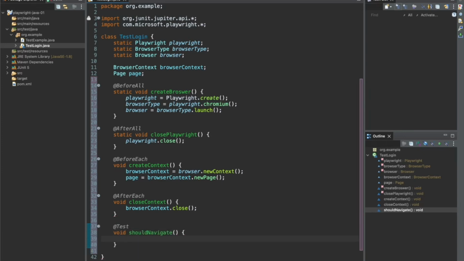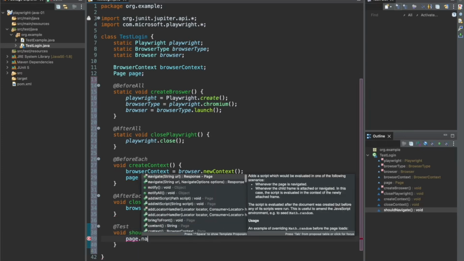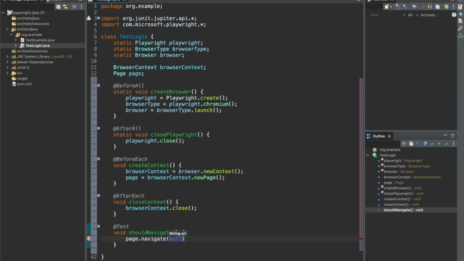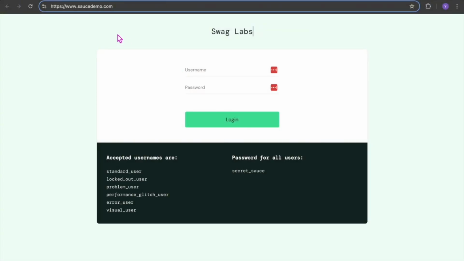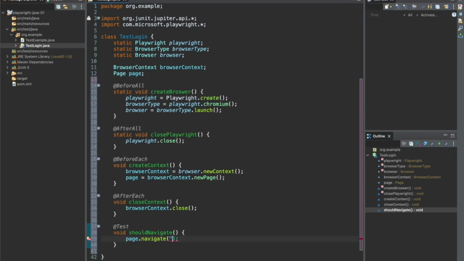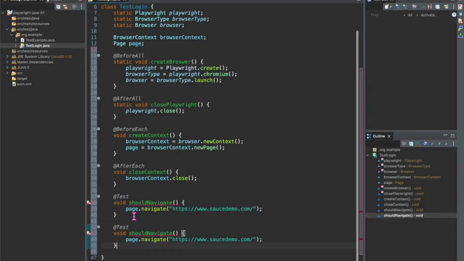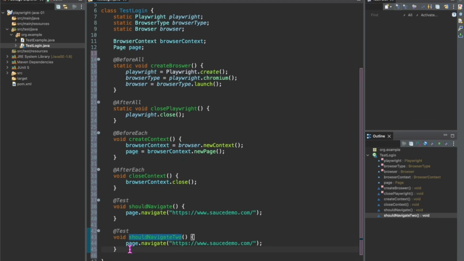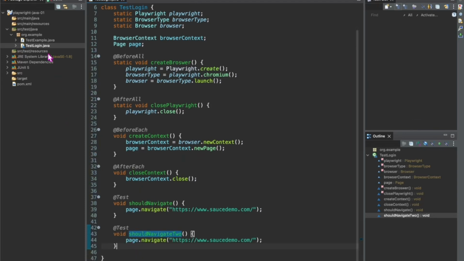And inside this, I'm just going to put a page.navigate function. And the website that I'll be navigating to is this SaaS demo website. It's a website that we can practice test automation on. So I'm only going to be navigating to it. That's all I need just to verify that the browser is launching. And I'll copy this, put it down here, and just add a 2, just so the name of the function can be different. I'll save that.